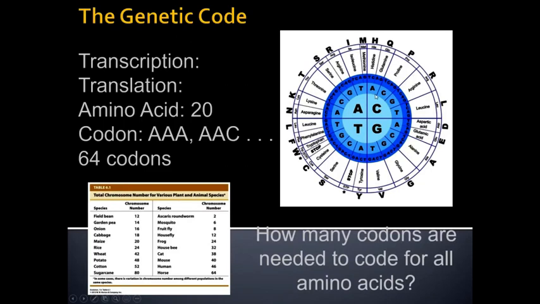There are a couple of ways you can do genetic codes. I like the circular versions. I think they're a little easier and faster to read than the square versions, but you may see square versions before. In the circular version, the inner circle represents the first position in the codon. The middle circle represents the second position, and the outer ring here represents the third position. So if I want to translate AAA, I come to the middle, I say AAA, that codes for lysine. AAC codes for asparagine, and then so on.